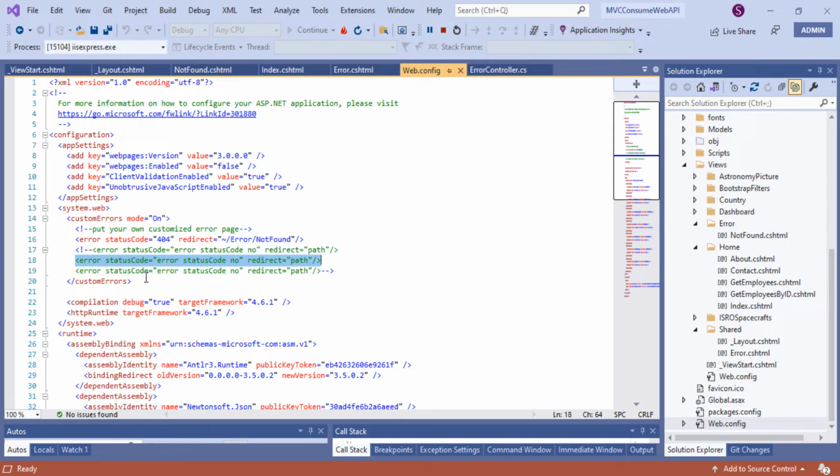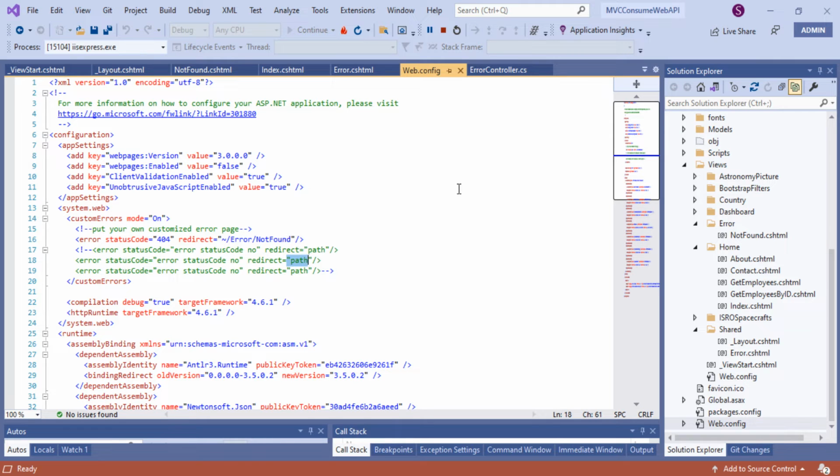If you want other status codes, you give the status code number and the redirect path here. Similar to the code given here, you can create other exception handling related to the controller or controller action method. Only when the file is not found, it will show error code 404.